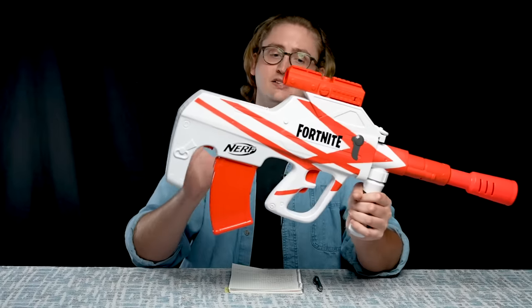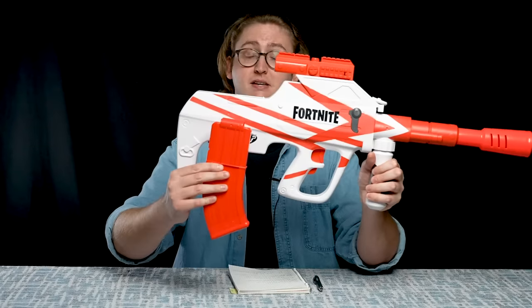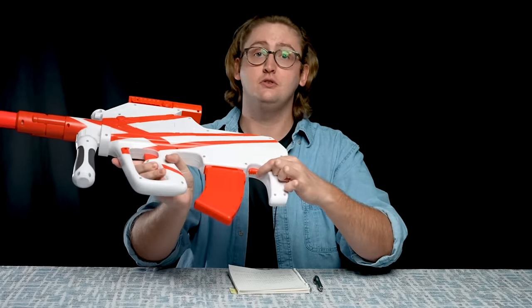The magazine is in the rear because this is a bullpup configuration. Bullpup just means the rounds are chambered behind the trigger — the magazine sits behind the trigger instead of in front like a normal blaster. In the real steel world, the advantage of a bullpup is to increase the barrel length without increasing the overall gun length. But this blaster does not use a compression barrel; it's a flywheel-powered blaster, so being a bullpup is not an advantage in any way. To get the magazine out, you strike the magazine release, which is right behind the mag. This is on the center line, so both right and left-handed shooters can use this blaster equally.